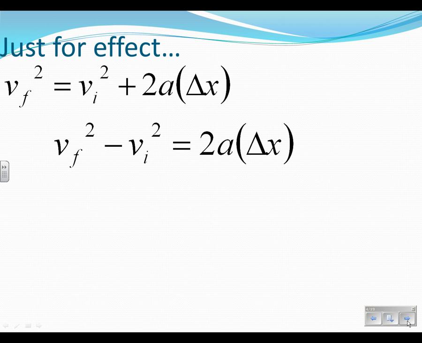Change, right? Final minus initial is a delta thing, and we use it in a lot of different applications. But over here on the left-hand side, we're starting to get into change. That's important. It's part of the definition of work. Over here on the right-hand side, 2 is just a constant, and then we have acceleration and displacement.